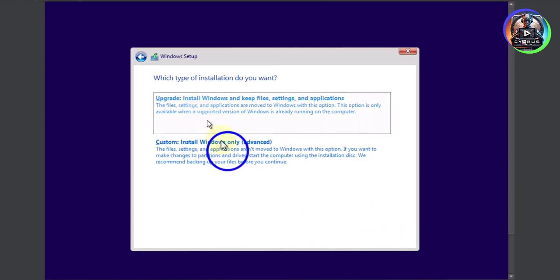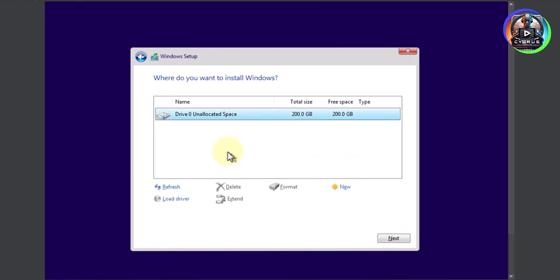Choose Custom. The most important step is hard disk partitioning. We have a raw disk. Here, to create a new partition, we press New. The amount of space must be entered in megabytes. To get the approximate amount based on gigabytes, we multiply the desired amount by 1000. Of course, the correct amount is multiplied by 1024. Press Apply and then OK.